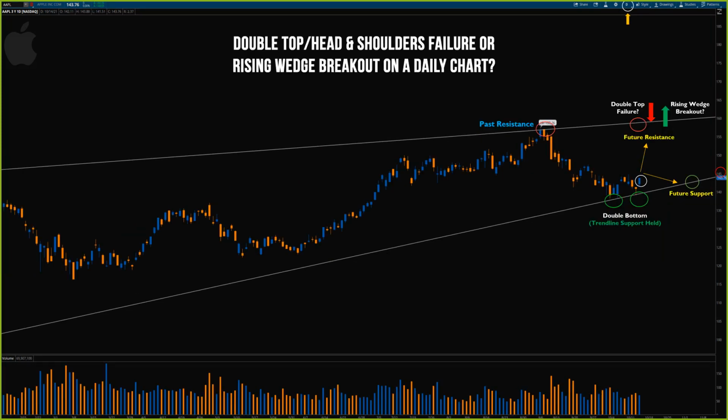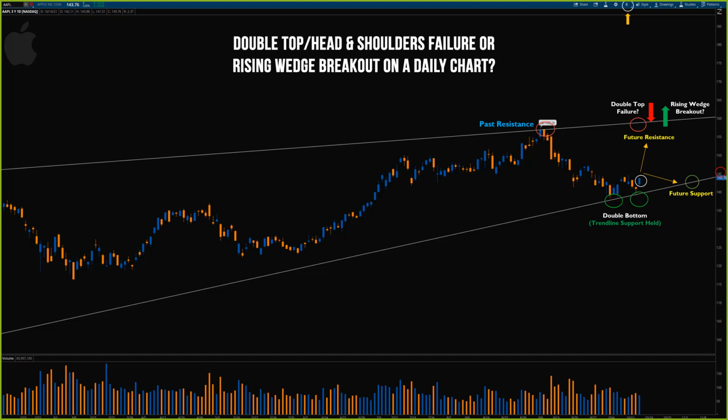So zooming in again, talking about patterns. Is price going to form a double top failure, or is it going to form a head and shoulders? If it forms a head and shoulders and fails, then you look at those levels of support and resistance. You can do horizontal support and resistance lines here as well. But if it goes above that right shoulder area in that previous slide, is it going to go up? And if it hits those lines, that circle up top there, and fails there, then you have two tops. That would be a double top that could fail.